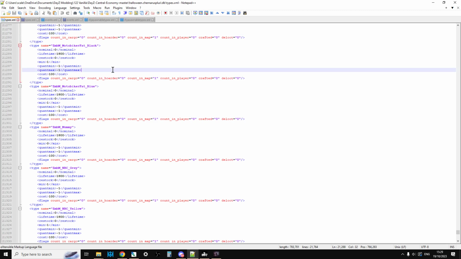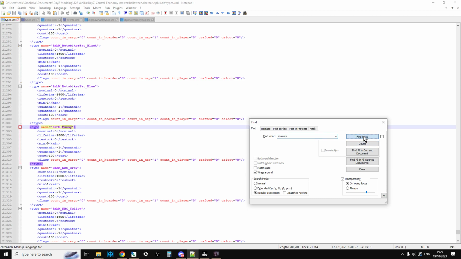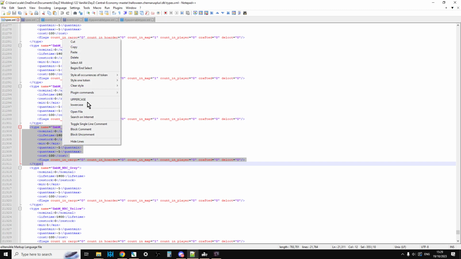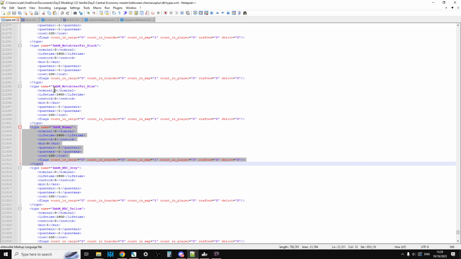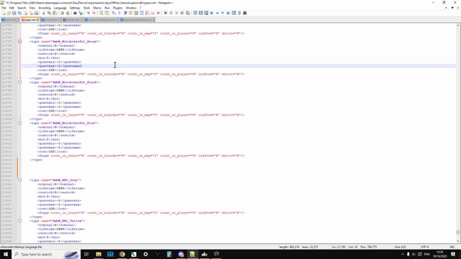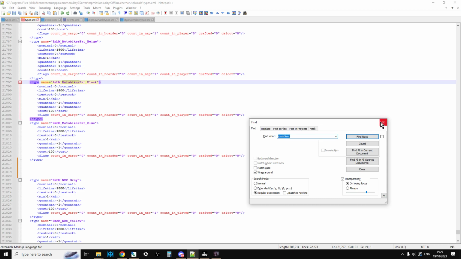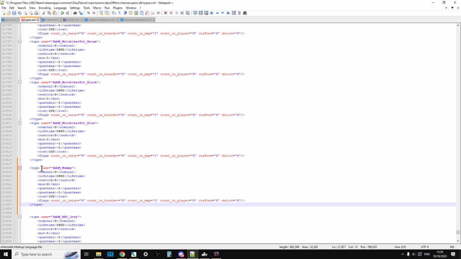So the first thing we want to do is go to the Halloween types.xml, do a Ctrl+F and find mummy. There she is. So there's type mummy. We can copy that, and we can see where it's in the listing of things. It's with the moto biker fat. If we go to types.xml and search for moto biker, we can see that's where it is. I've already made a space so I can now paste that in.